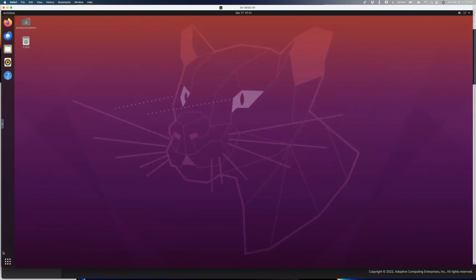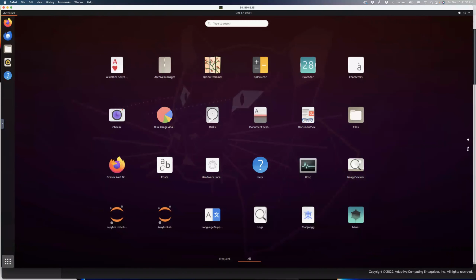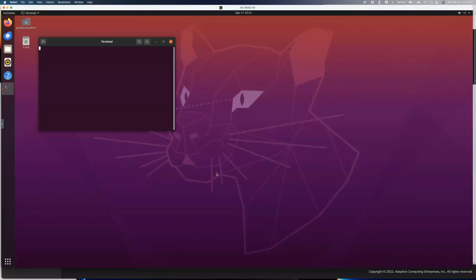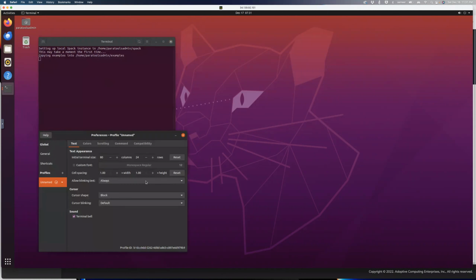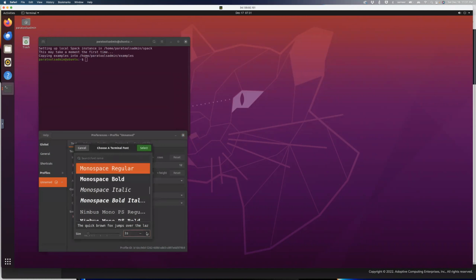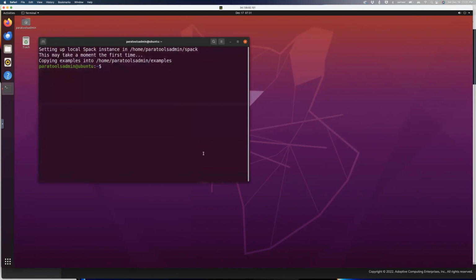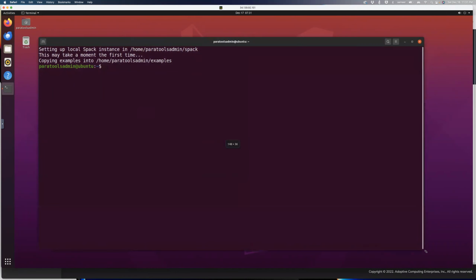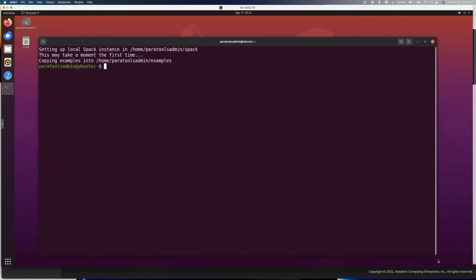So once I configure this VNC session, I can launch a terminal, and you can pick from any of these applications. And here is the terminal. Let me just make this a little bigger and change the preferences. So I can change the custom font and say make it bigger and set it up. So this is 18 font size. Okay. And it has set up back in my home directory.